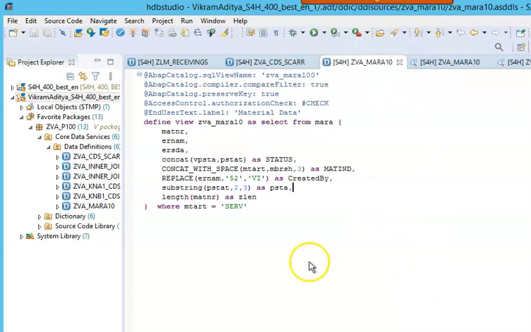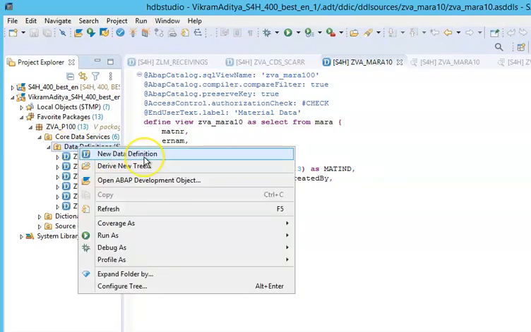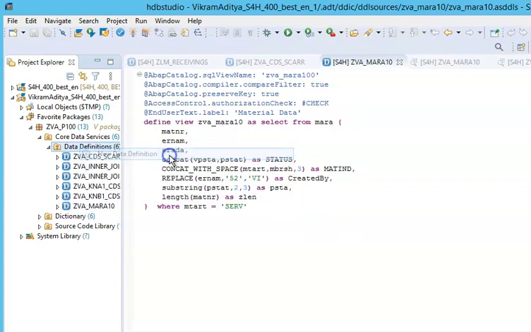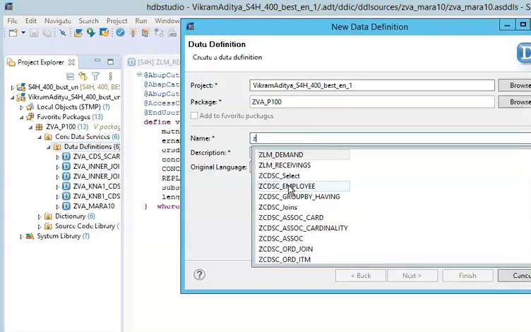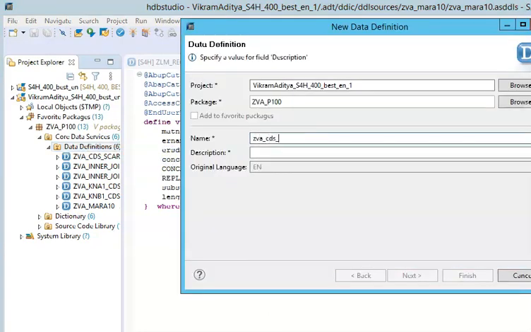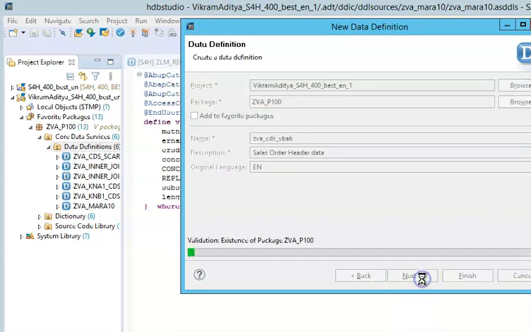Okay, so we are done with a couple of CDS views. Let's do a few more CDS views, which will give us more clarity on other possibilities that we have here. So here we are going to go for CDS underscore. I'm going to use a table called MARA. I have already used MARA. VBAK, this is the sales order header data. Now we'll go ahead with this.